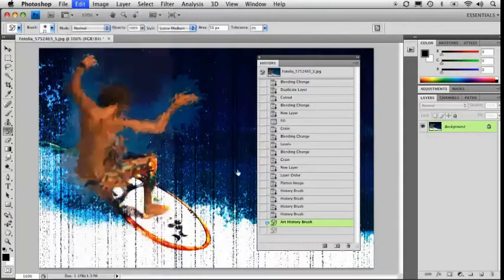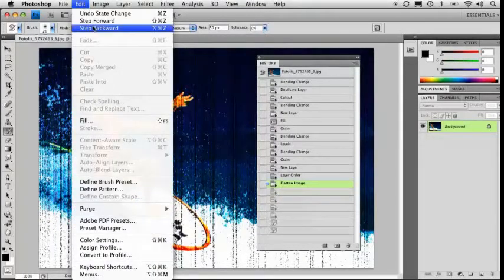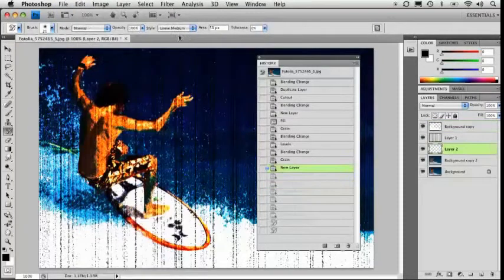But to keep going up the history panel into those undos, using the keyboard shortcut, if you hold down the Option or Alt key, it's the Alt key on a PC and an Option key on a Mac, and I'm going to hold down the Command key, it will be the Control key on a PC, and then continuously press the Z key, it does the same thing. It does those multiple undos up until you see the point you want to stop. It's the same thing as going under the Edit menu and doing step backward. So we'll hit step backward, and it's doing the same thing again, step backward. So it's the exact same thing, just using the keyboard shortcut gets you there a little bit faster.